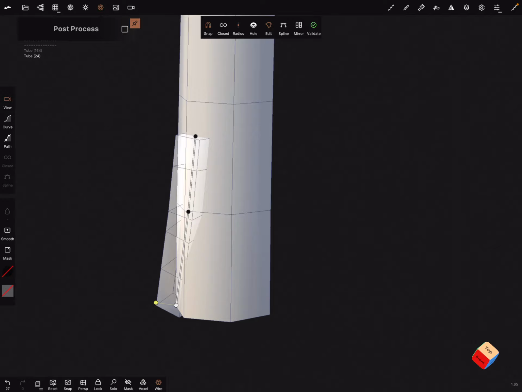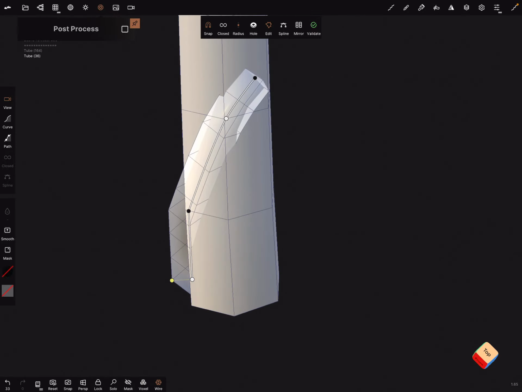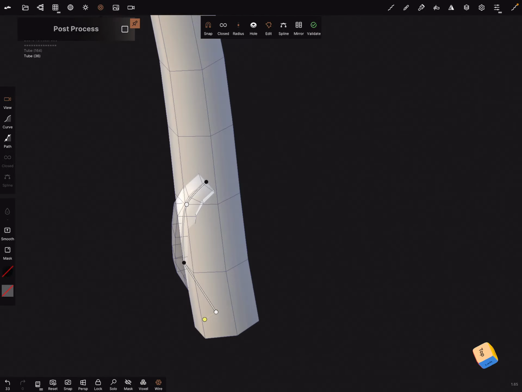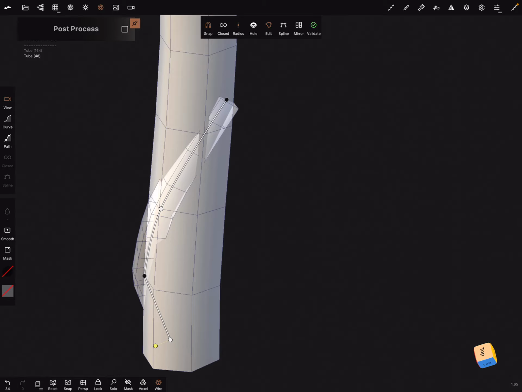And now you can add point by point. Oh, check on lock function.